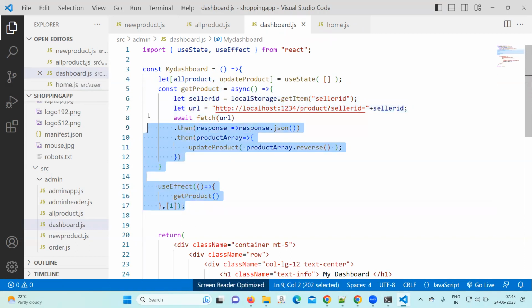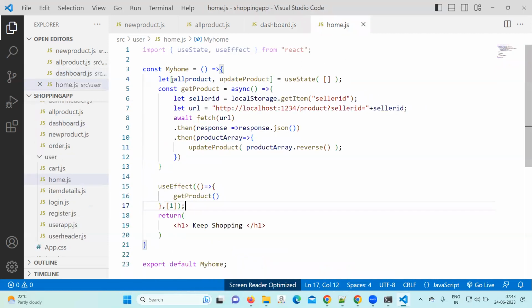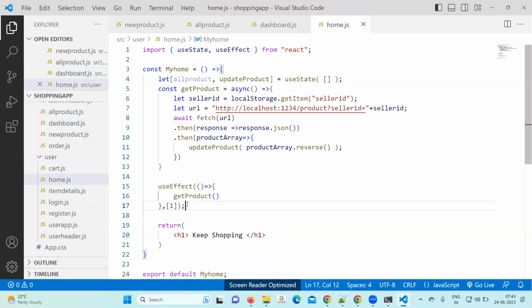From the dashboard, you copy this section and paste it in the home.js file. Complete till here: useEffect, allProduct, updateProduct, everything.